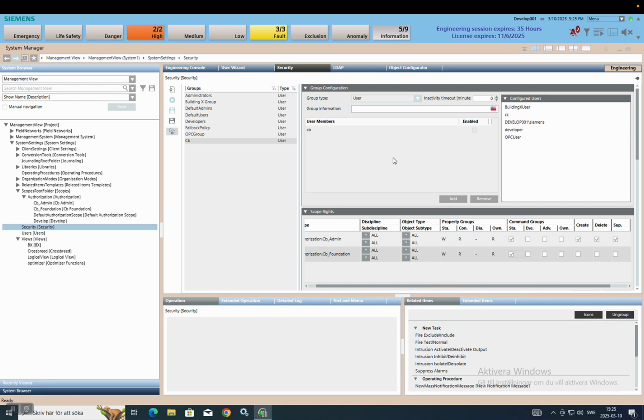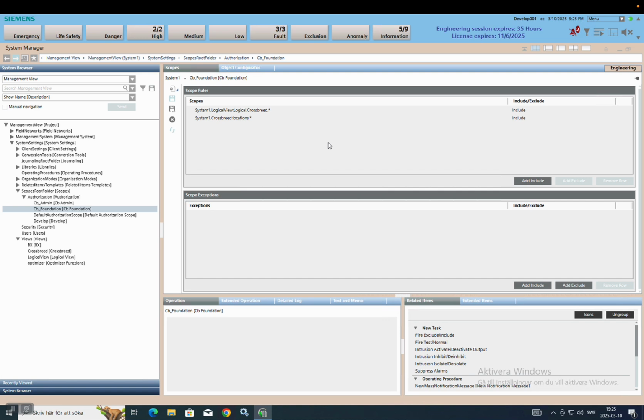This is quite open-ended scopes, so you can narrow it down a bit more. You always use star on Crossbreed, this extra view, but in the logical view, just remove this one.